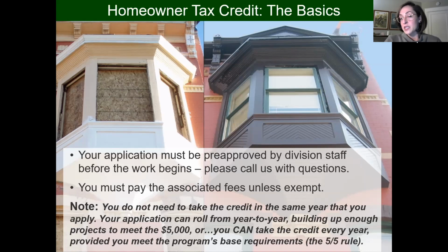And those are things that we can discuss on a case-by-case basis, but we certainly understand that scheduling conflicts happen, emergency situations happen, and the goal of this program is to help you take the best care of your property, and that also means taking the best care of yourself at your property. So that is something that I just always like to mention when I'm giving these presentations.